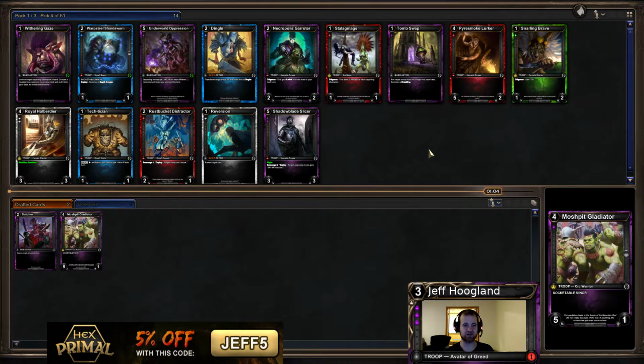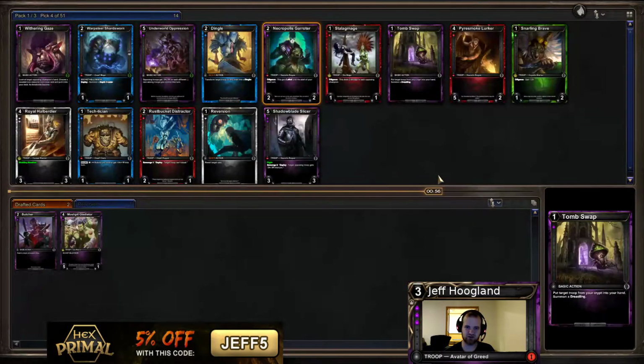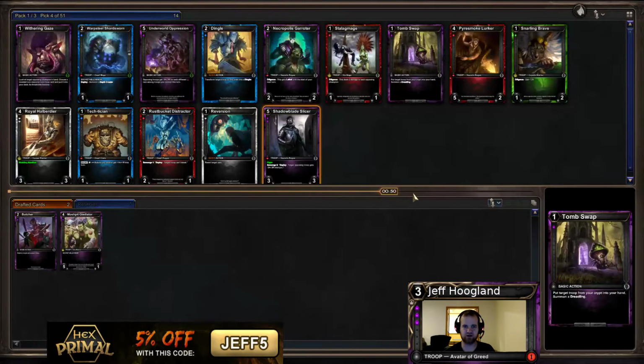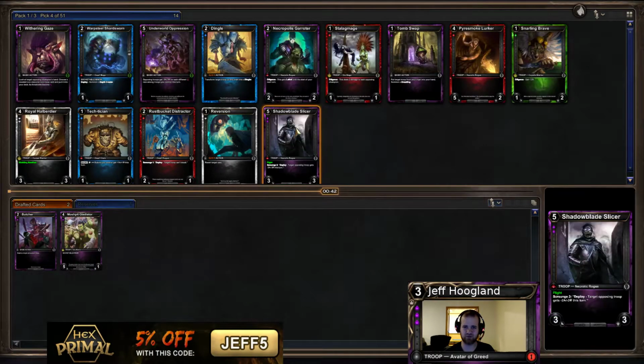As far as this pack is concerned, there's a few Blood cards that are all reasonable. We have Necropolis Garroter, just a reasonable 2-drop 2/2. Diligence gets lethal until your next turn. Also a Shadowblade Slicer, though, which is a 3/3, flight for 3. With Scrounge 3, target opposing troop gets -3/-3 this turn. So if you have the Dreadlinks to support it, I think this is one of the most powerful cards in the set. It's a reasonable evasive threat that's also a piece of removal, so I think I'm going to go ahead and pick him up.